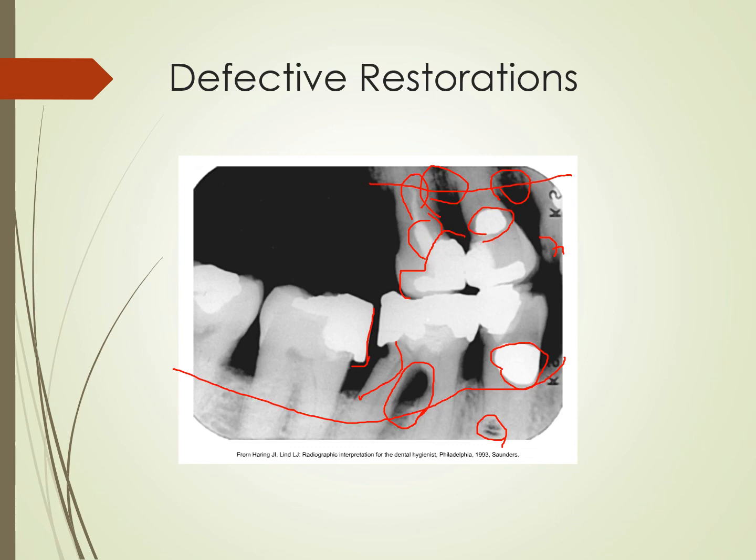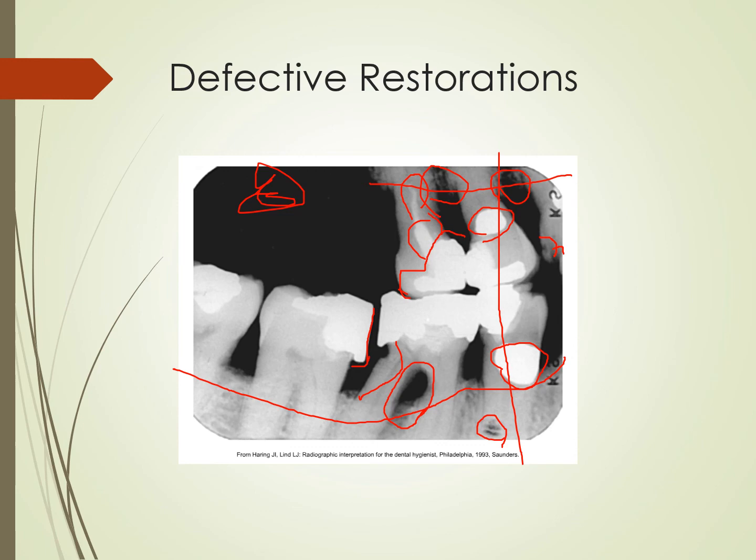A couple of other things we see about this image is that it is placed either too distal or too mesial. I'm guessing it's too mesial. I'm guessing it should be a molar bitewing, but the patient doesn't have any maxillary molars up here, so that's probably why they needed the patient to be able to bite just a little bit on the bite tab. And so that might be why they moved the film up a little bit, or maybe, well, this is the dentist they work for, so they might not know how to take these properly.